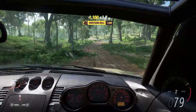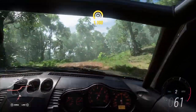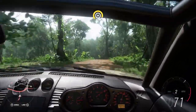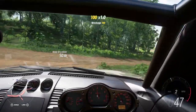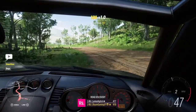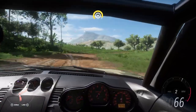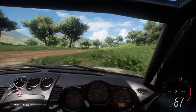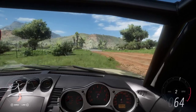Yeah, I don't know how people do this. There's people that can play the dirt rally games and just absolutely murder courses that are way more technical than this. And I just don't understand how much skill that takes. It's crazy. All right, let's get back out here to the asphalt and we will swap to a different car and continue our journey.